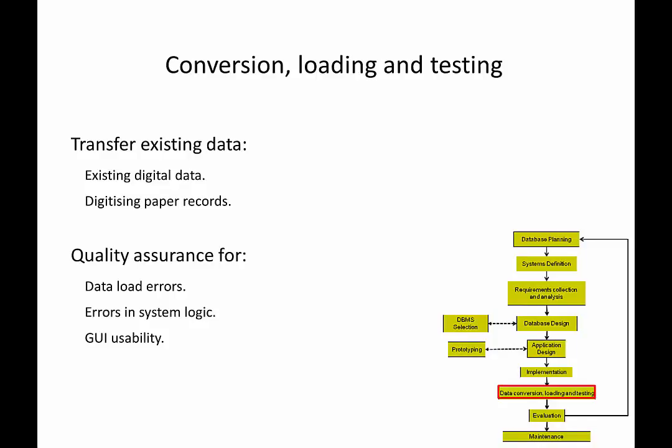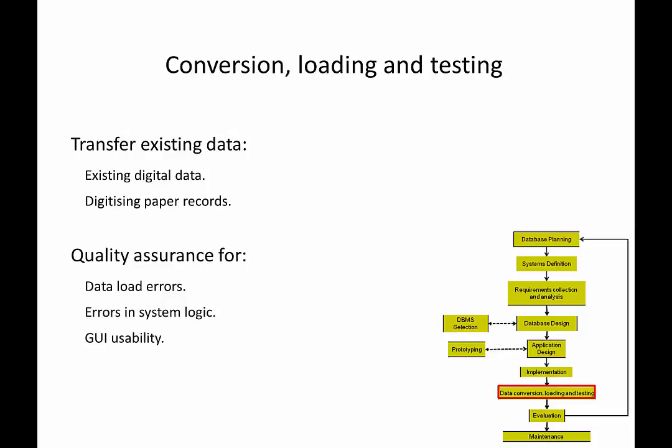Okay. Finally, we're getting ready to actually get the system running. So, the transfer of existing data, or transfer of data into this system. Nowadays there's almost certainly existing digital data, certainly in this country, but there are still probably cases in the UK, especially with smaller organisations, which are still digitising paper records. And when I started in GIS, that was what we were doing. We were digitising paper, sepia film records. That was our main task. We didn't have existing digital data for, in that case, the water mains of Edinburgh.